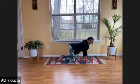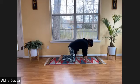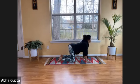Now we will do the cat pose and the cow pose. So you're going to first breathe in, and breathe out. And now when you breathe in, you're going to curve your back. So you're going to round your back. Breathe in, rounding your back like a cat. And breathe out, drop your chest down and look straight ahead.